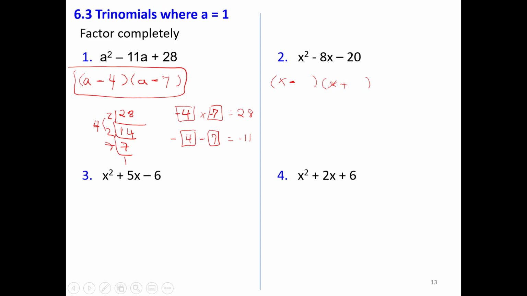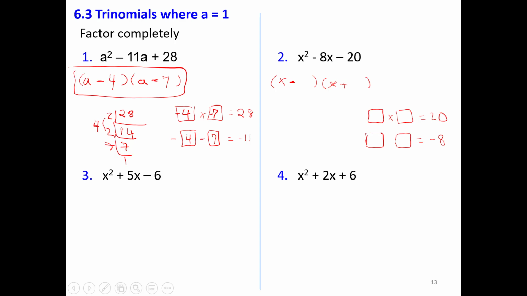It's negative. Next we will do negative times negative and multiply the signs, and in this case it will be positive. We need to find two numbers that multiply to equal 20. And in this case, we know we have to subtract the numbers, equal to the middle term, negative 8.